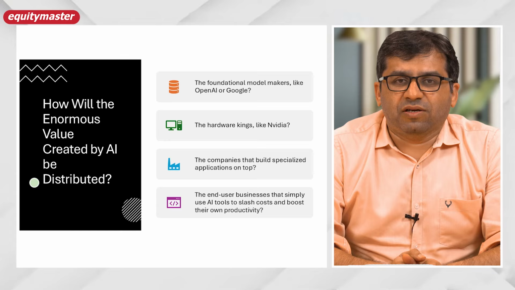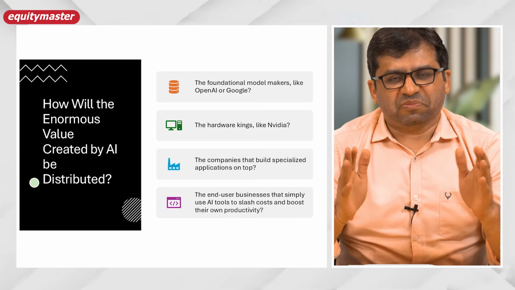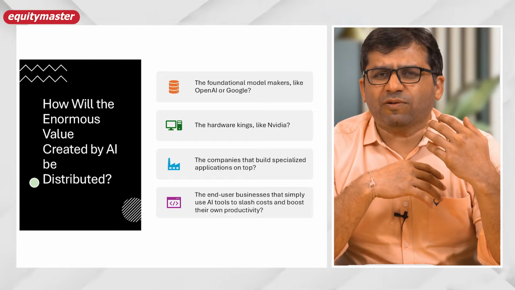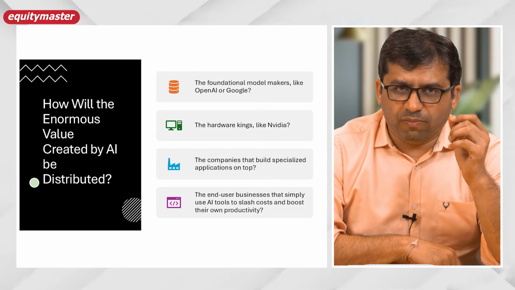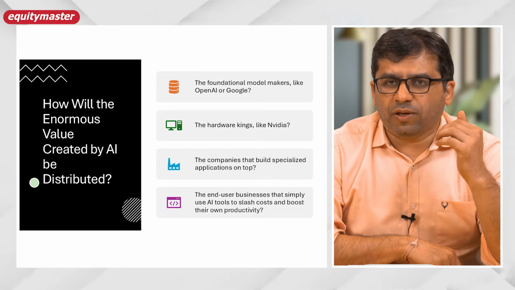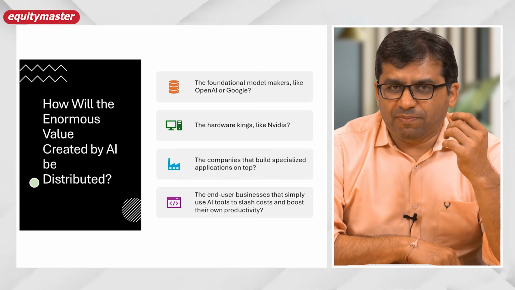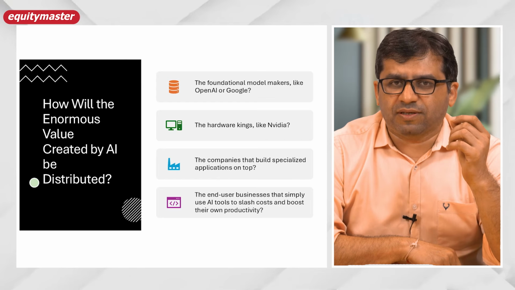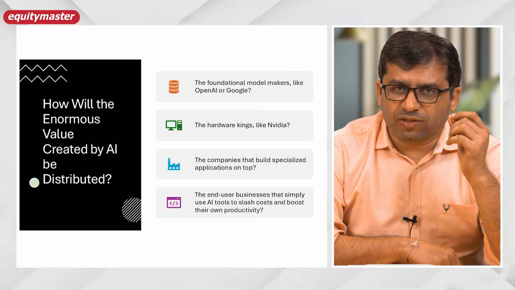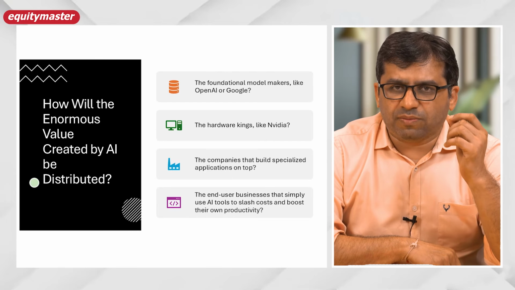Second, and this is critical, who actually captures the profits is wildly unclear. Where will the vast economic value of AI actually reside? Will it be the foundational model makers like OpenAI or Google, the hardware kings like Nvidia, the companies that build specialized applications on top? Or, and this is key, will it be the end user businesses that simply use AI tools to slash costs and boost their own productivity, keeping the profits for themselves? Well, it's entirely possible that the creators of the technology end with less profit than today's sky high valuations imply, while the users reap the bounty.